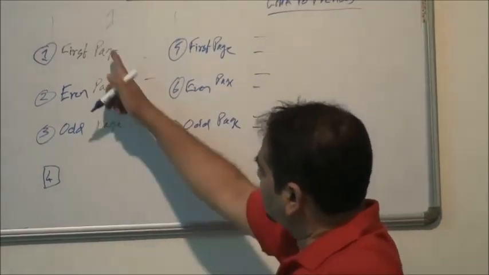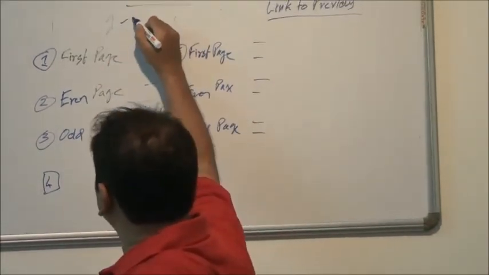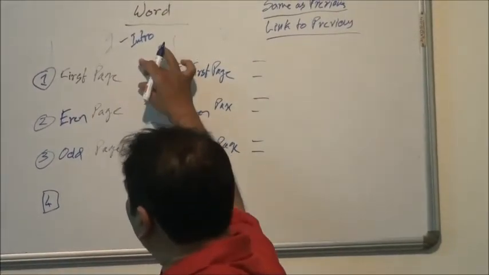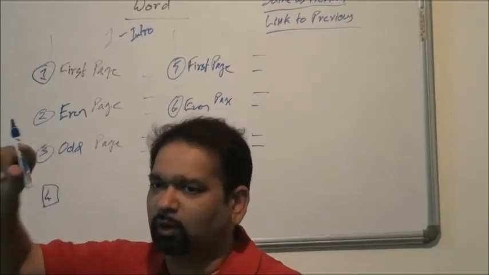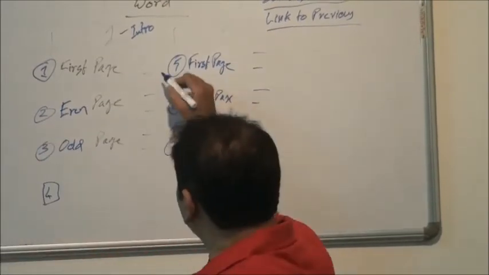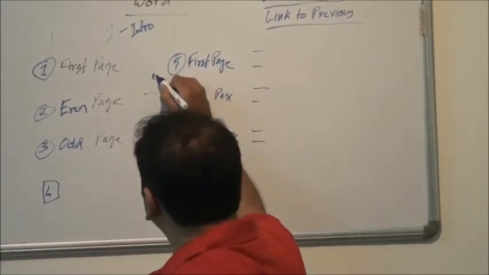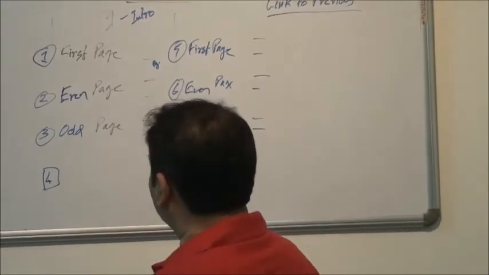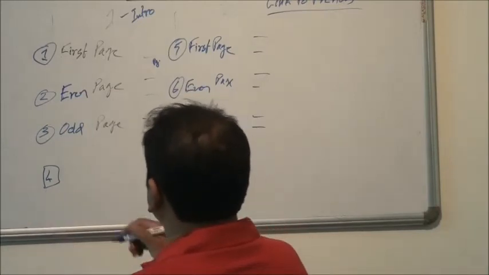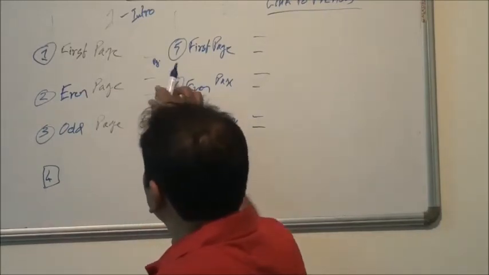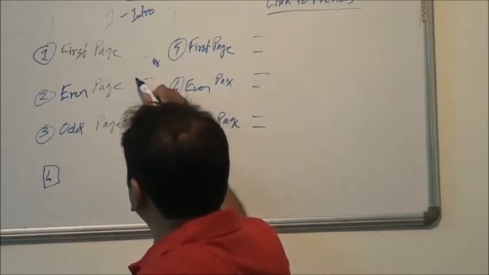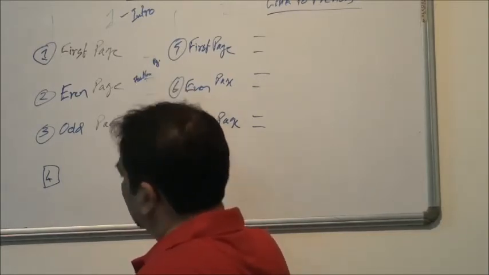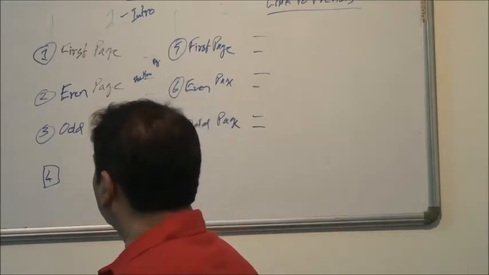Correct? Now let's say my first chapter is introduction. So on the first page you will have a heading which says introduction. So I am not going to put a header on that. But in the footer I may simply put a page number. Correct? Okay, so we are talking about the right side page, right? Even page. So in even page I may put the name of the doc. So I am going to say doc name on the left hand side of the header, right?